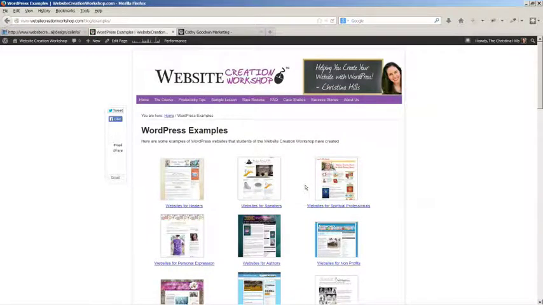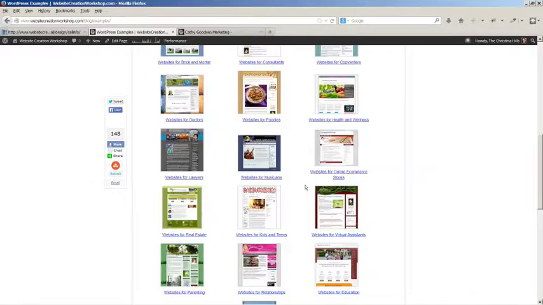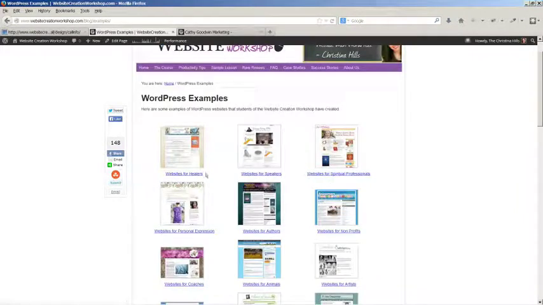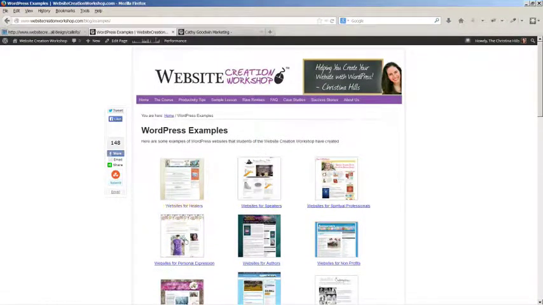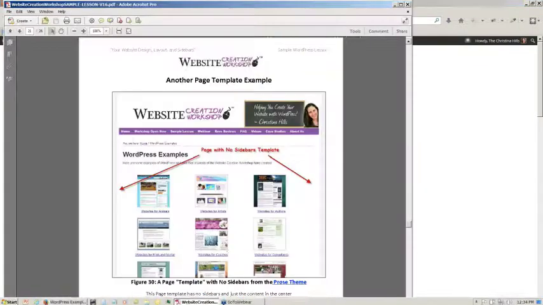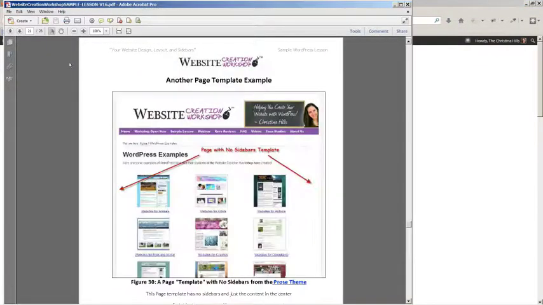These are examples of students who've taken my site, and because I wanted to fit a lot onto here, I decided to use a template that has no sidebars. So again, the template is the layout of your page, still staying within the framework of the theme. Right? So hopefully that made sense.